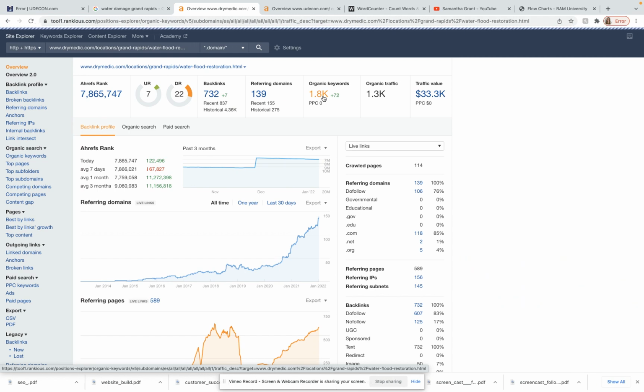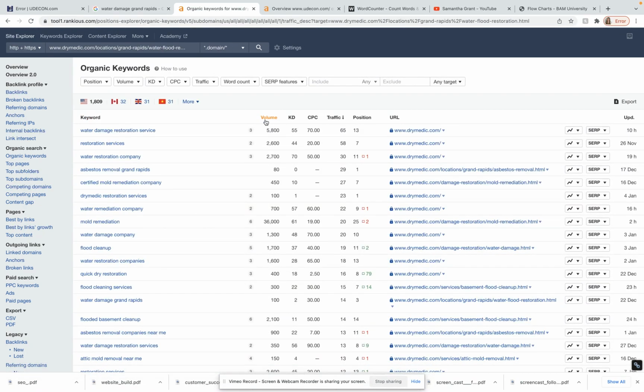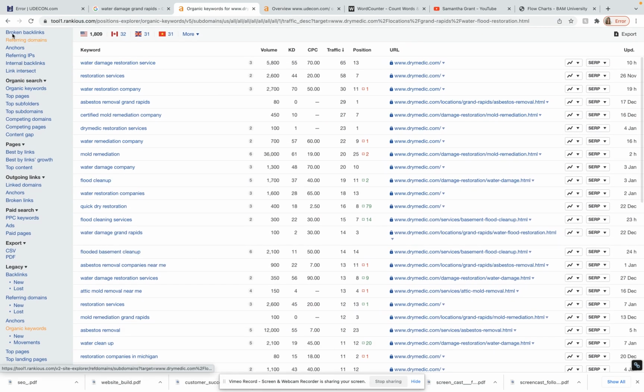And so here I can actually take a look and see which keywords those are. And so right over here, they will list the different keywords, how many people search for that keyword every month, how much traffic they get for that keyword, and what position they hold for that keyword on Google. We want to go through and see which ones bring in the most volume and have the most buyer's intent and are preferably location specific, because even if a keyword brings in a lot of volume, that doesn't necessarily mean everyone who is searching for that keyword is looking to buy the services that you provide. So we can go through, see which ones apply, and incorporate those into your content.